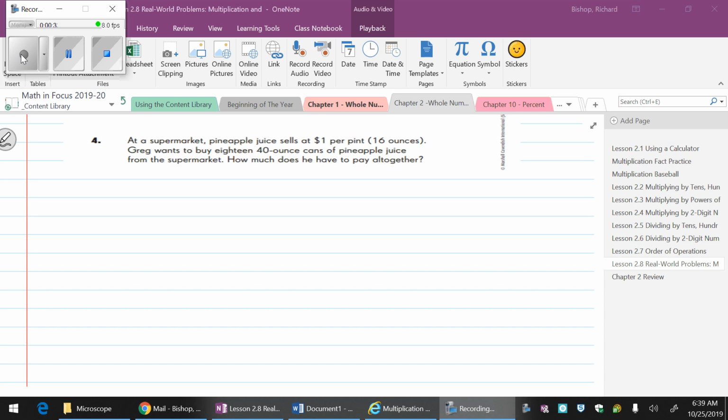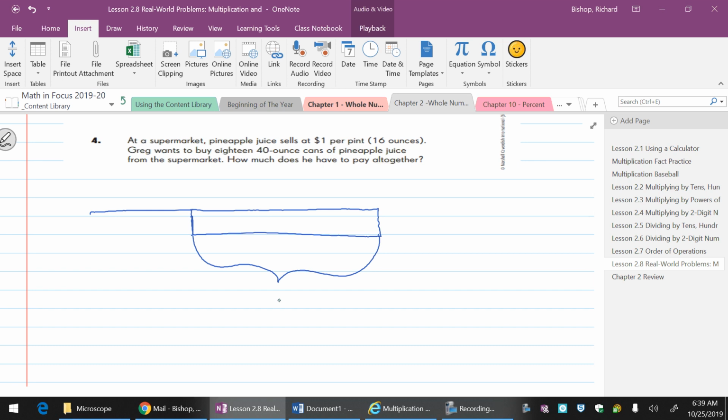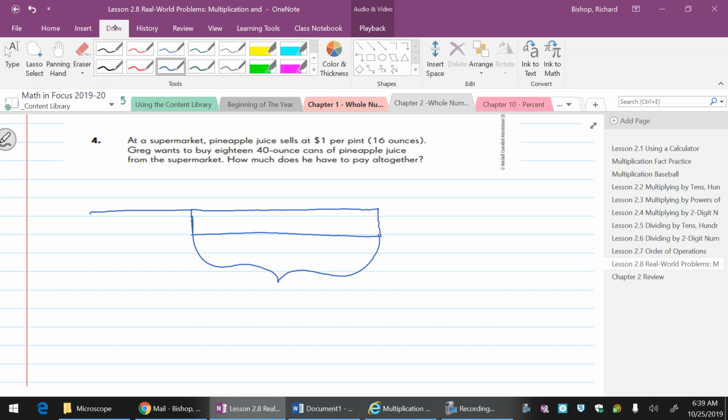All right, so I don't see a total anywhere here, but I do see parts. So I'm going to start my frying pan, get my handle, get my fire under the frying pan. I don't see any kind of total down here yet, but I do have parts, and the parts are units. Units are parts, and I see that I do have cans. Okay, so I'm going to come up here and write the word cans as my unit.